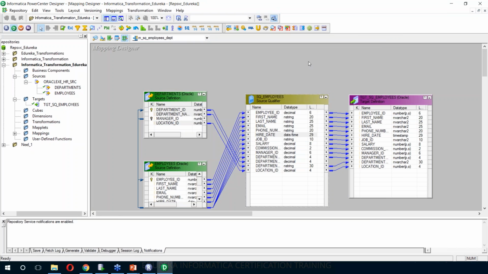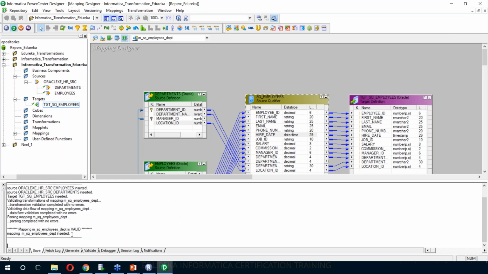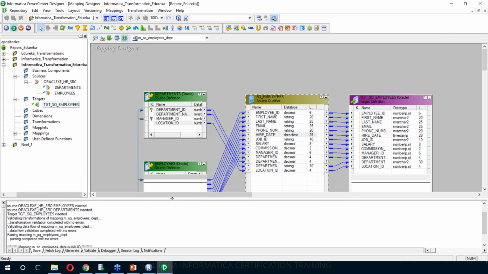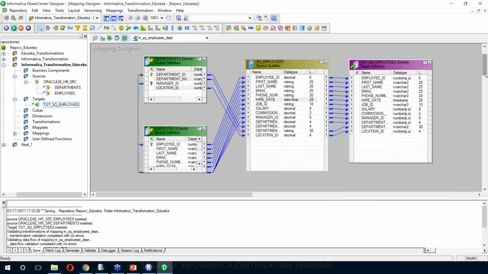Once you're done with this, save the mapping. Just press Ctrl S and Informatica will save the mapping as well as check if your mapping is valid or not. If you notice in the output window, you can see Informatica has checked whether my mapping is valid or not, and in case your mapping is not valid or if there are certain disturbances with the data type transformations, then it will inform you about this. Now before we go ahead, are there any questions still? John says no, Ajay says no, Dave is clear.